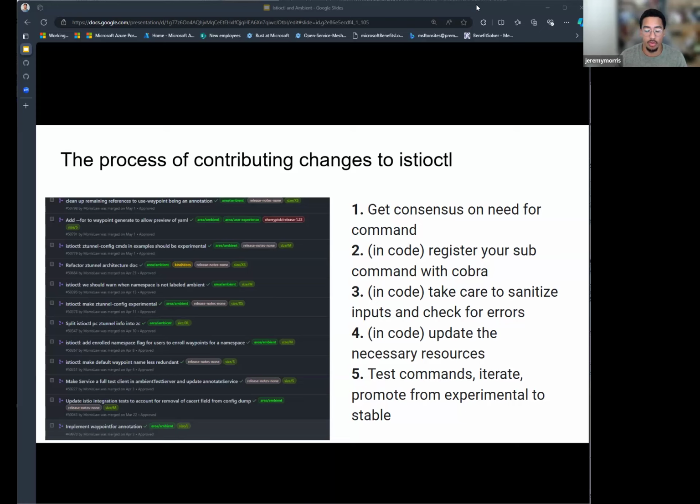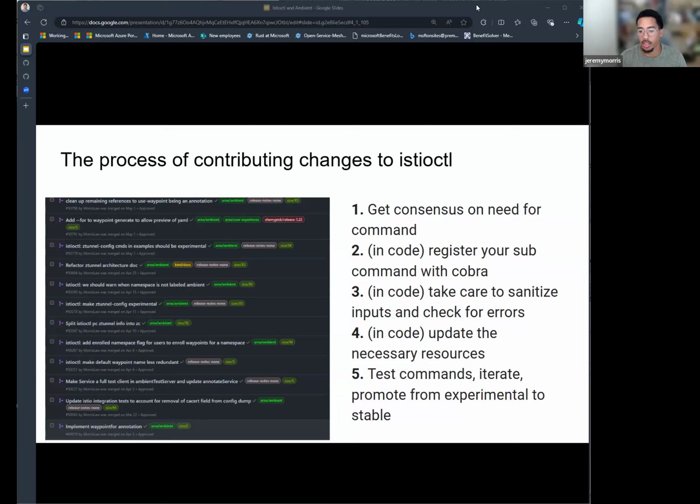Testing commands will often generate more work. I think that's a good thing, but maybe some people might not want that. But if you want to make more PRs, it's an easy way to get issues or reasons to make PRs. Test the commands and see how they work and try to find the issues with them.